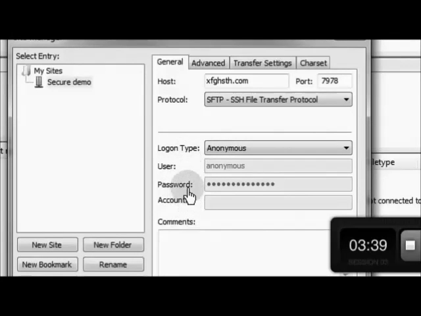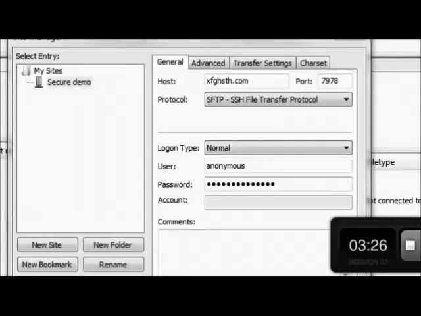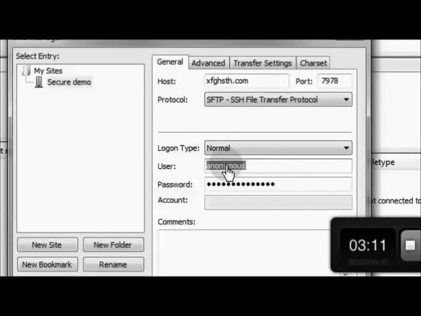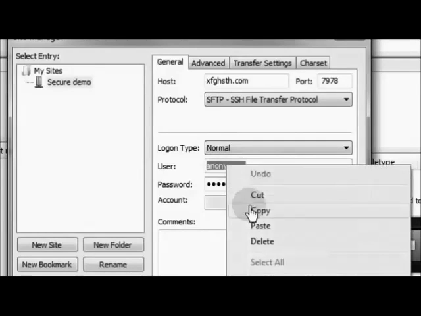Now here under protocol, hit that drop down, go to SFTP, and the rest of the stuff here is just like you would normally log in to your normal FTP account. Under login type, I'm going to go with normal, and under user and password, just put in the username and password that was given to you by your hosting account. And that's what I'm going to do now, copying and pasting. Now, whenever you're copying and pasting like I do, make sure that you're not adding any additional white marks or blank spaces to the beginning or to the end of that password or username.